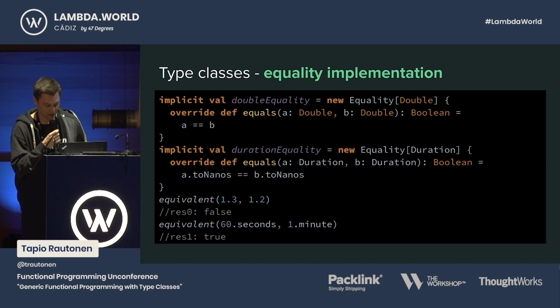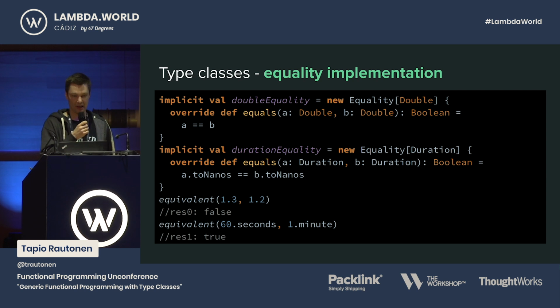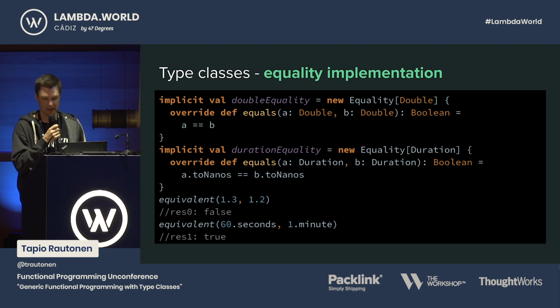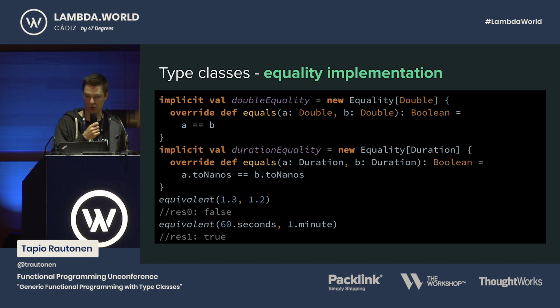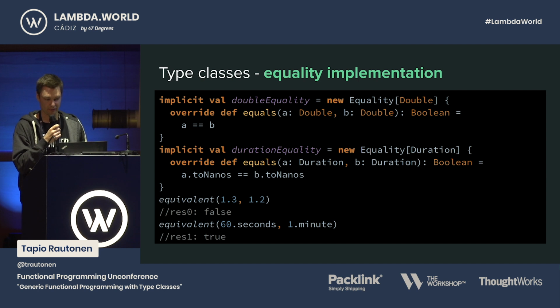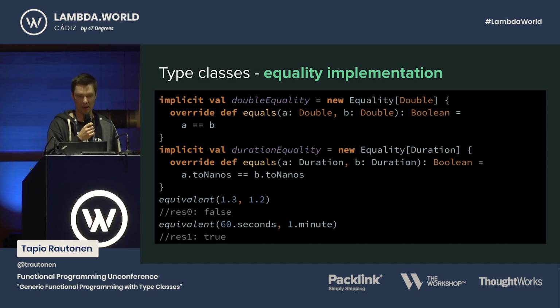And how you implement this, and the idea is that in type classes you don't need to use inheritance or anything like that. If you have restricted types like string in Java or Scala or any other types that you cannot touch or inherit, you can still use type classes to do your own interfaces on top of those. And here we just have a simple example of having equality for double and also duration.